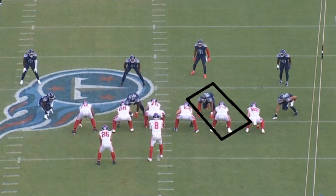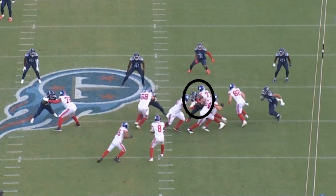He tends to do pretty well stopping the run. This is going to be an example of it, where it's going to actually be the right tackle, Evan Neal, for the Giants — he's the guy who's supposed to be blocking Simmons on this play. Watch how immediately into this play you see how Simmons is able to get through. That first step he has is so quick that while Neal got a hand placed, Simmons is able to get so far towards Neal's left. Neal can't really do much — you can try and push, but if you hold on here, that would be a holding penalty. So you're at a really dangerous spot if you're Evan Neal. He doesn't want the holding penalty, so he tries to just push Simmons out of the way, but it doesn't work, and Simmons gets a tackle for a loss of six on that play.